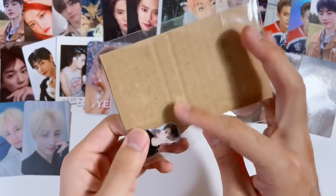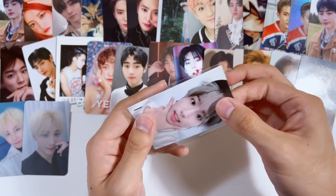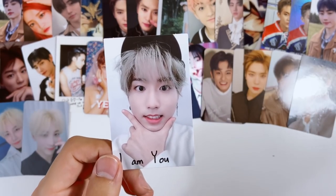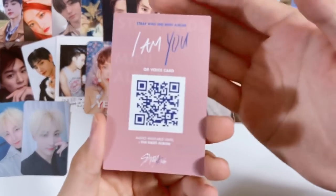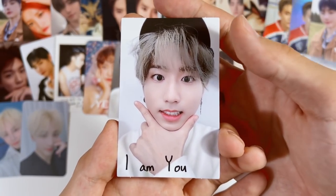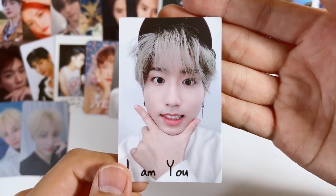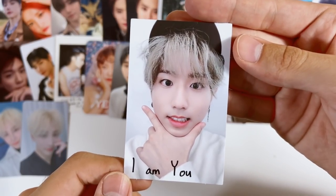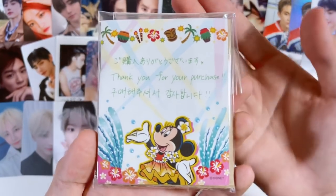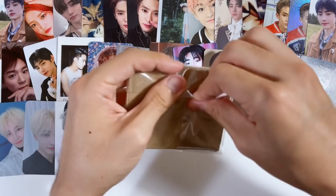They put a cute little sticker in the corner. I actually finished my Chesung collection — this was one of the cards I was missing. Someone gifted me the other IMU card, which I'm super grateful for. This is probably my favorite one — look at this pose he's making, so adorable, and he wrote 'IMU.' I love the silver hair too. These IMU cards are really painful to get. Oh wow, the seller wrote the thank you note in three languages — we stan a multilingual seller.